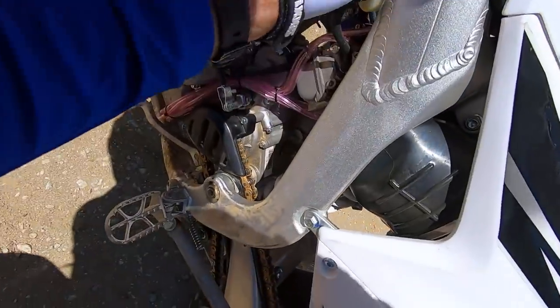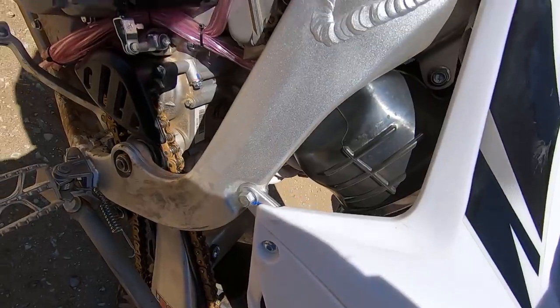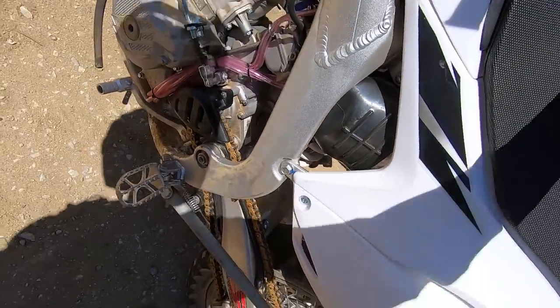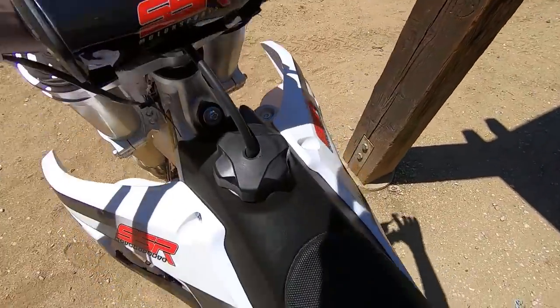All right, easy money. We got all of our lower controls adjusted. We have the carburetor rejet. We got rid of that bulky kickstarter. We're gonna take it for a rip. All right, we gotta fill that bowl back up with fuel on. This thing has reserve, by the way, which is pretty cool. I'll probably screw that up someday and start it on reserve and run it fresh out of gas. So we'll see.